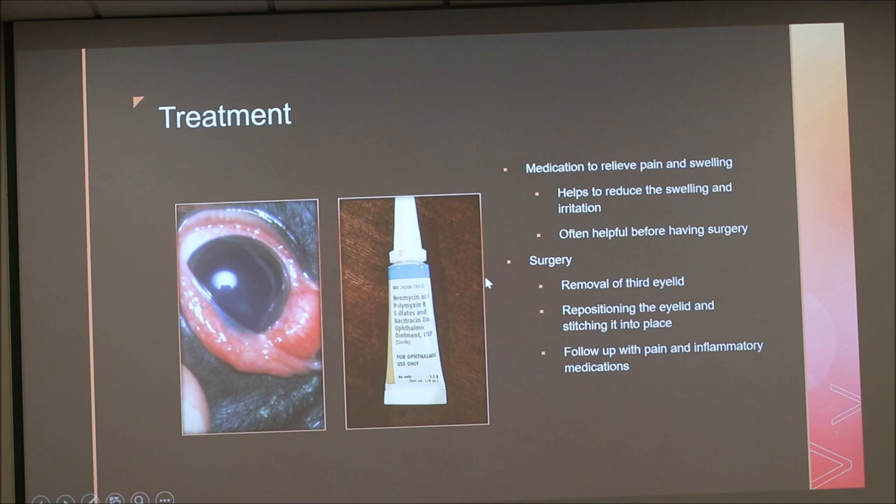For treatment, most doctors will ask you to try medications first. They may give you steroids and ointments to put in your dog's eyes to reduce swelling, pain, and itchiness. They're also going to put the cone on — what we call the party hat — to keep the dog from rubbing their eyes and getting infection or dirt in them. One medication they gave us was neomycin, which stung, so she was not very happy, but it really helped reduce the swelling. You could try medication to prevent the swelling first.